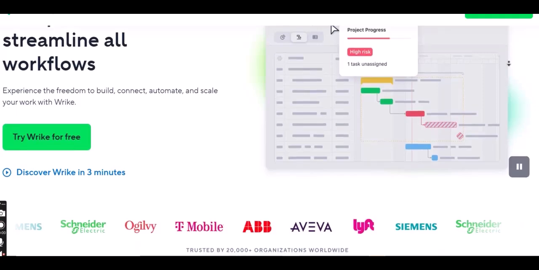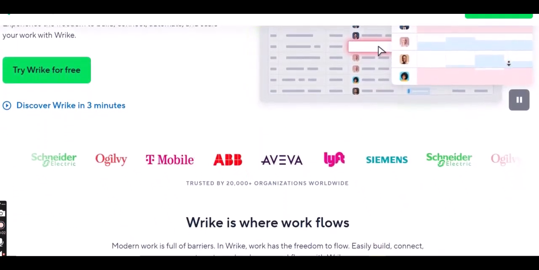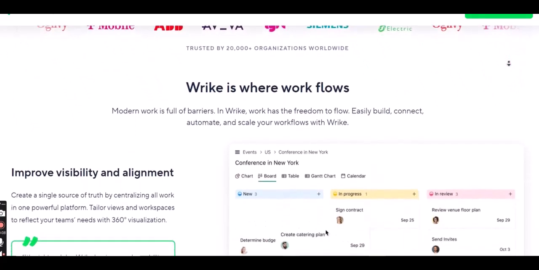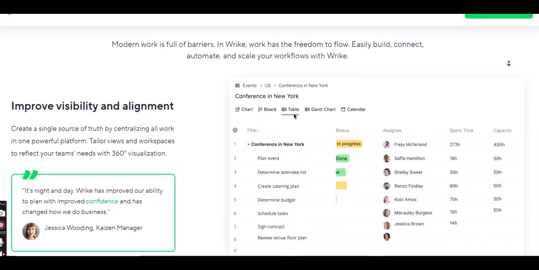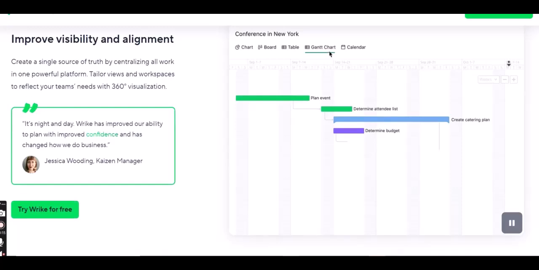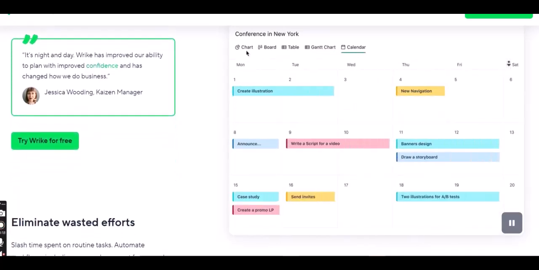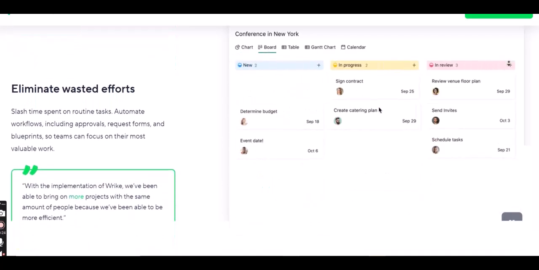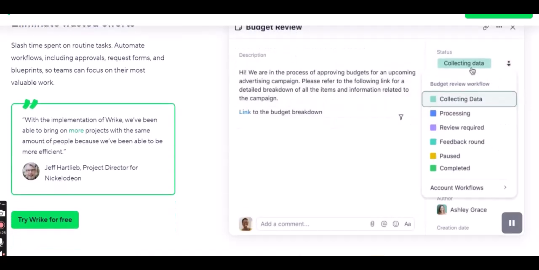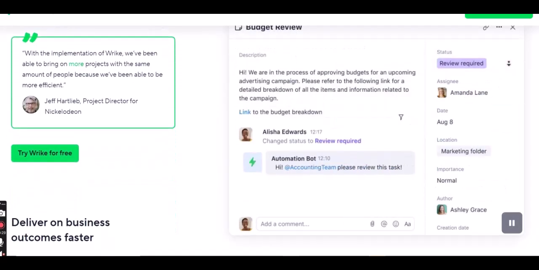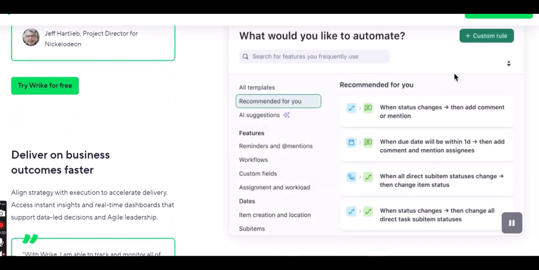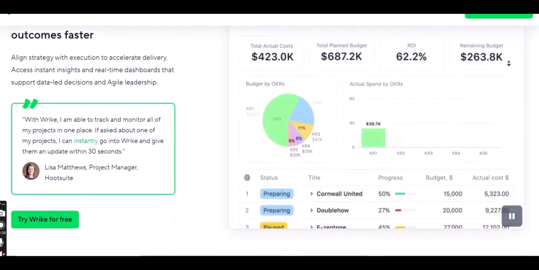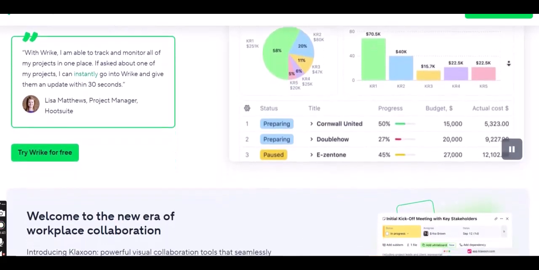Select a project type. Optional but recommended. Wrike offers different project types or templates. Blank project. Start from scratch, giving you full flexibility. Project from template. This is highly recommended if you have recurring project types, e.g., website redesign, content creation, client onboarding. Templates pre-populate tasks, workflows, and sometimes even assignees, saving immense time. Project from folder/space. Convert an existing folder or space into a project. Using a template. If you're using a template, Wrike will instantly populate your project with a predefined structure. If starting from scratch, you'll move to the next step.